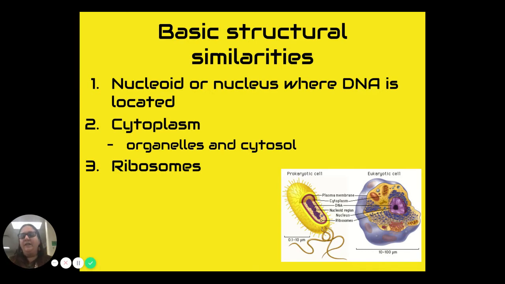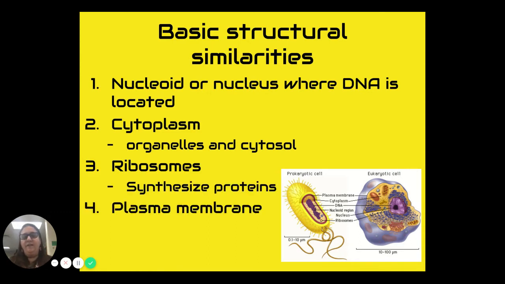And then the third basic similarity is that all cells have ribosomes. Ribosomes are where protein synthesis is going to occur, and bacteria have them, and so do eukaryotic cells. So if you were going to build a cell, these are the basic things that you would have to have in it, and plus a cell membrane. Okay, and that's our number 4. So you would also have to have something that surrounds the cell and holds all of that stuff in. So even prokaryotic cells, bacteria, they have to have that plasma membrane. And that's actually where they're going to do a lot of the things that our cells have organelles to do.